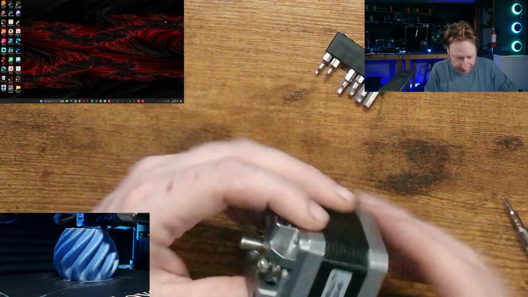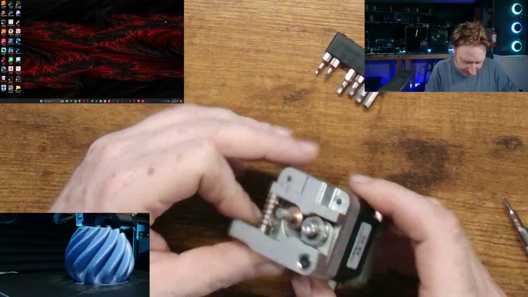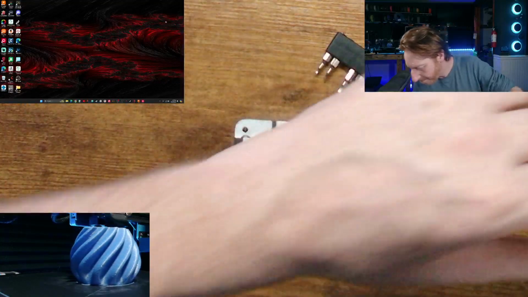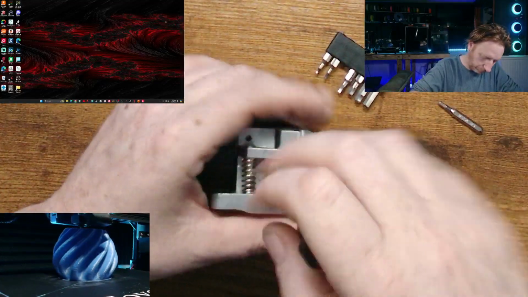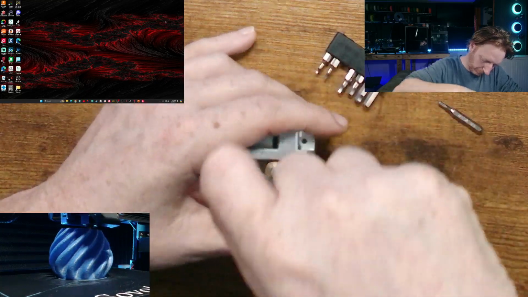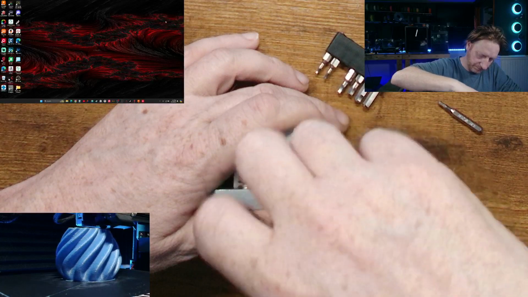Okay, so we need to take this apart, and we need to take that out. I think this is a T10. Yes, it is. This is spring loaded, so hold on to the spring.